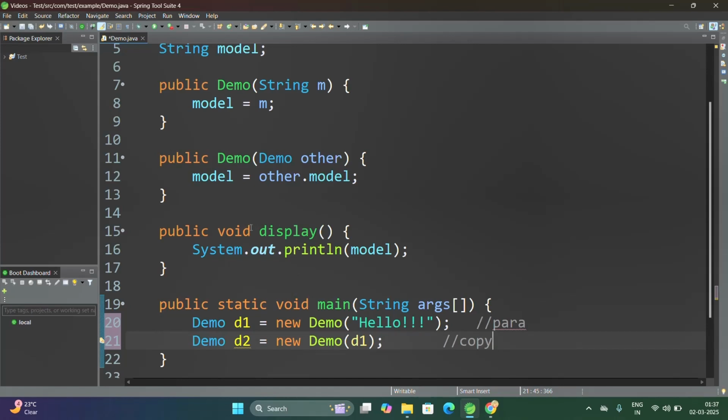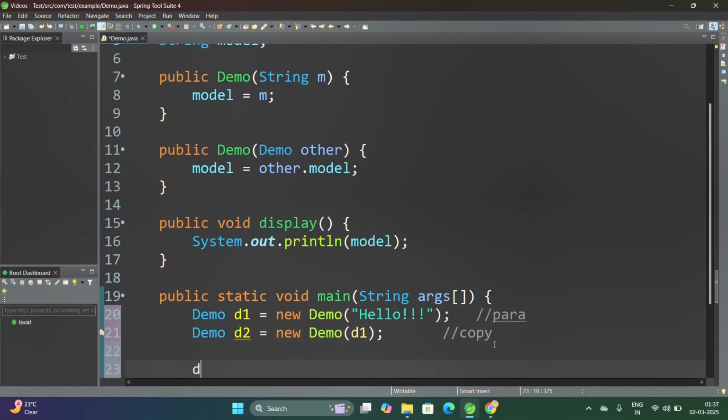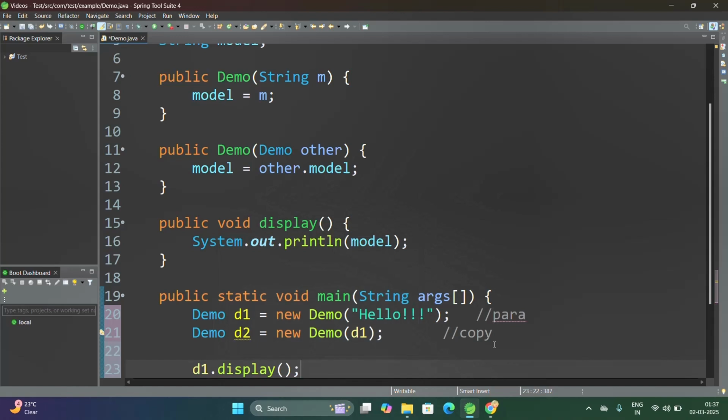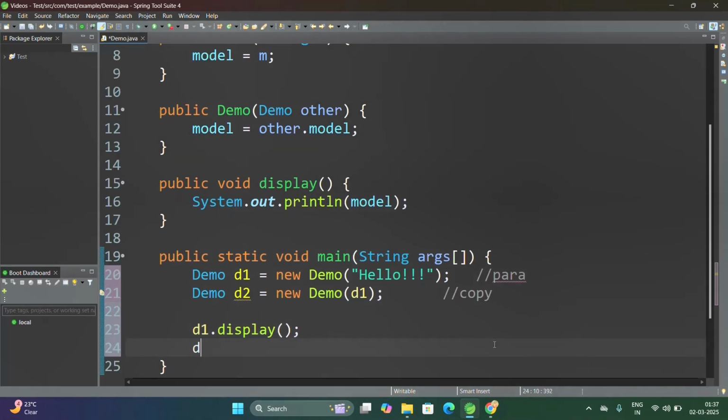Let's call the display method. d1 dot display, and d2 dot display.